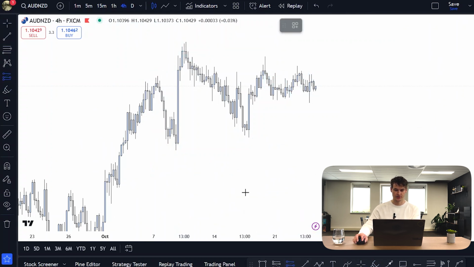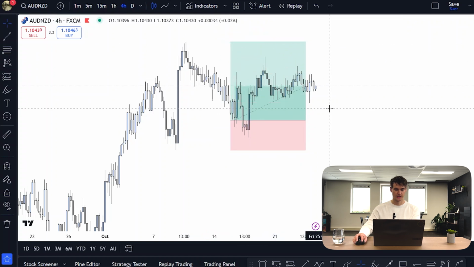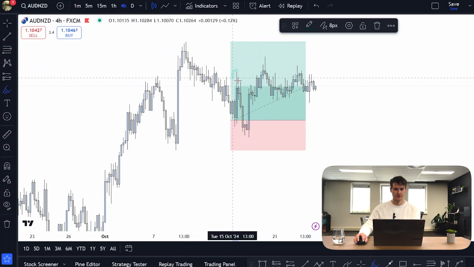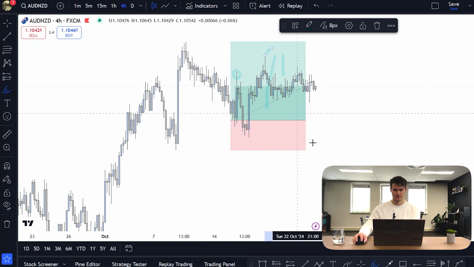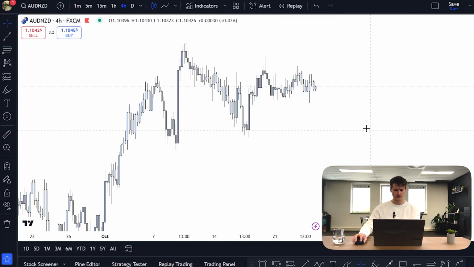I got stopped out at break even. My entry was right there. But we hit 1-to-1, and that's when I moved my stop to break even. So I got tagged in at 1-to-1, then I got stopped out at break even. Now it's back up to 1 to 1.5, something like that. I know there's still a lot of members in our community that are in this trade, so let's hope it hits take profit soon.